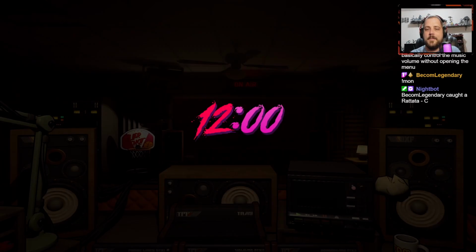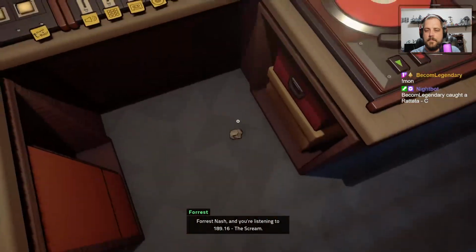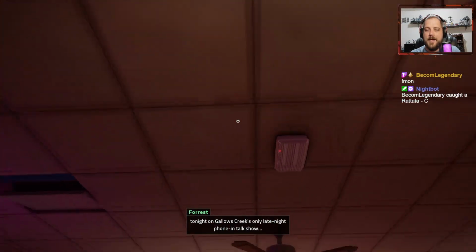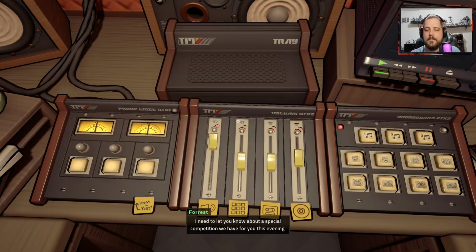Good evening, Gallows Creek. This is your host, Forrest Nash, and you're listening to 189.16, The Scream. Before we start taking your calls tonight on Gallows Creek's only late-night phone-in talk show, I need to let you know about a special competition we have for you this evening.